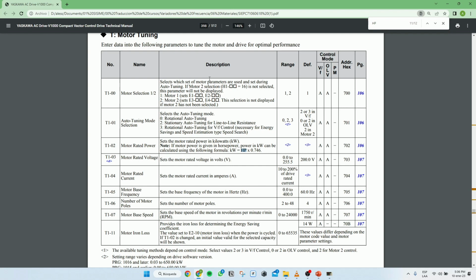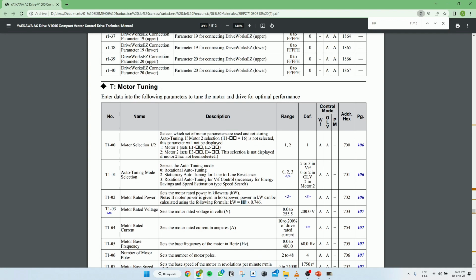They start optimizing their motor potency. So this is for us to optimize our motor data even better. Now, it works with our E1 and E2 groups, and they work excellently if we also enter our T group data.